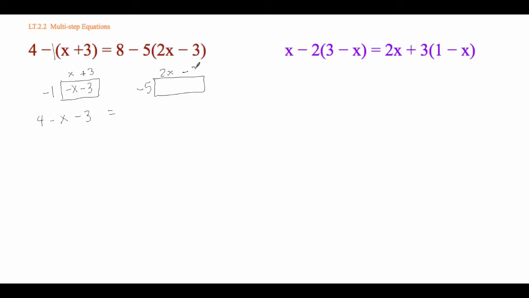You can see very clearly -5 times 2 is going to be -10, -10x, -5 times 2x. And you have a -5 times a -3 is a plus 15. So on the right side we get 8 minus 10x plus 15. And in this scenario, when we have like terms, notice there's only one term with an x in it, but the others, 4 minus 3 is 1, so we have 1 minus x. You have an 8 and you have a 15. I'm underscoring the ones that are like terms that I can combine. I cannot add an x term with a non-x term.